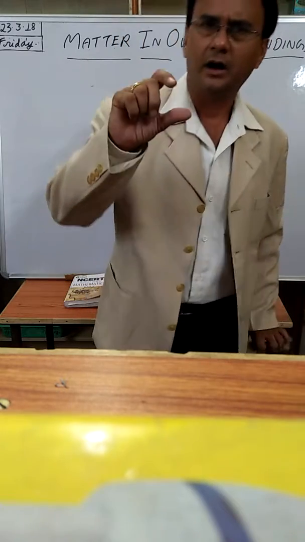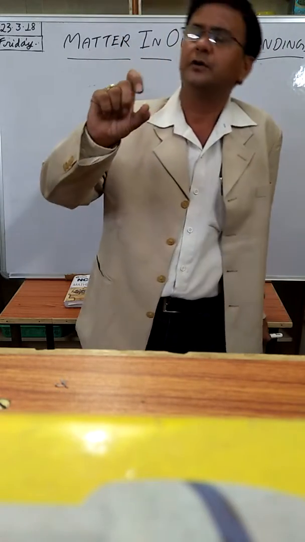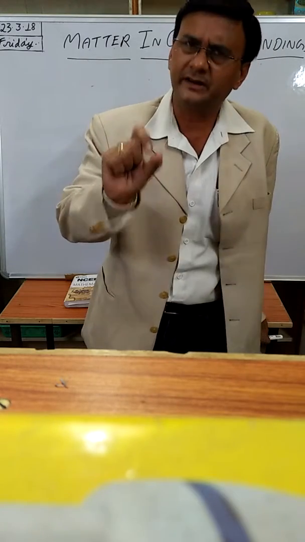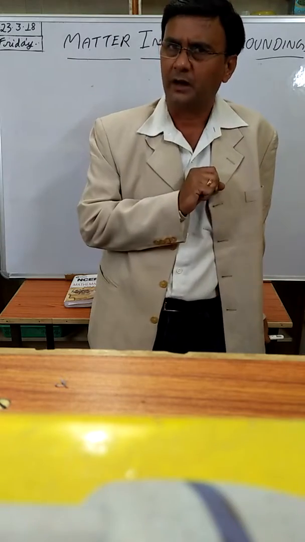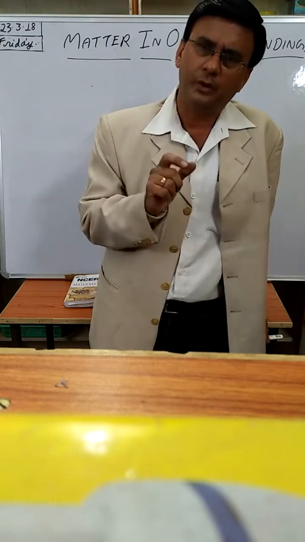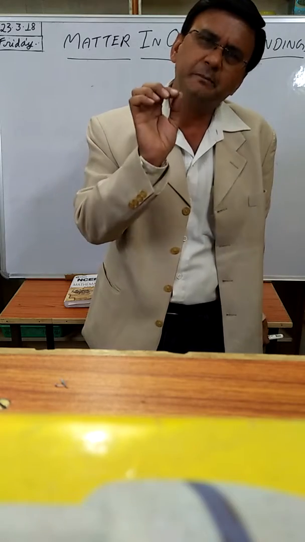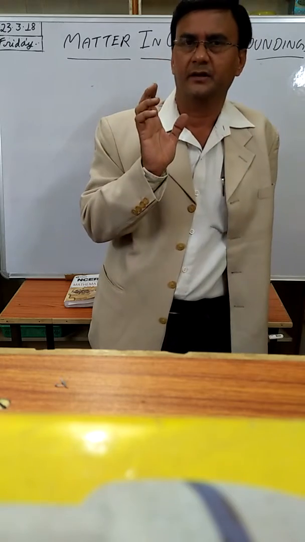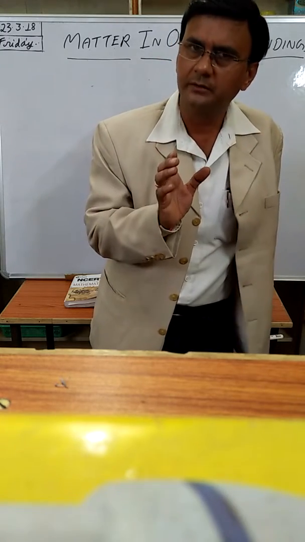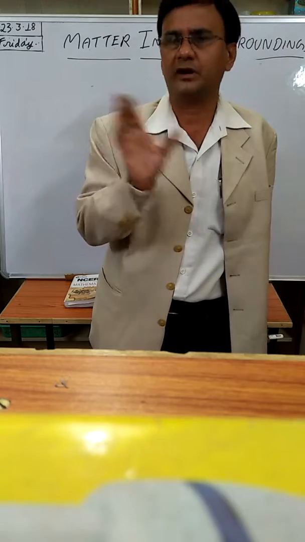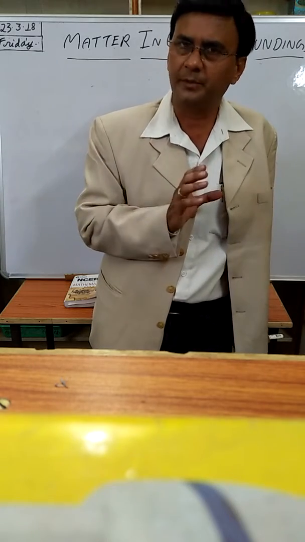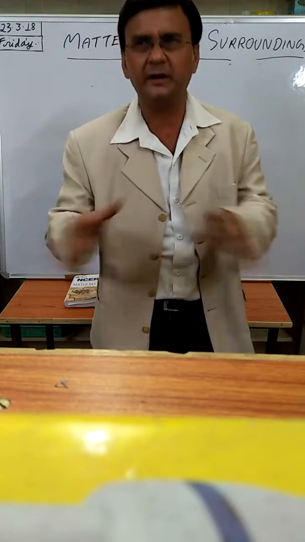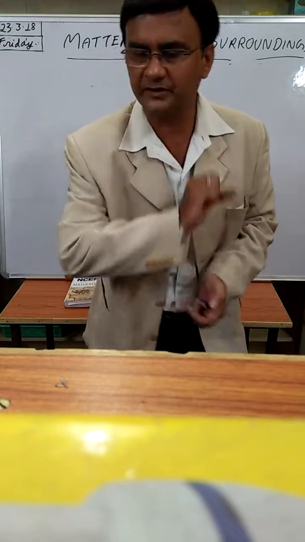Suppose you take a piece of wood, if you compress it, अगर उसको आप दबाओगे, then you will feel that it is compressed, but you cannot see the compression. आपको दिखाई नहीं देगा. Why? Because there is a very minimum, or you can say no scope for compression in a solid. You can't compress a solid beyond its shape. You can, by hitting it or by applying a force, spread it out like this, but you cannot compress a solid.